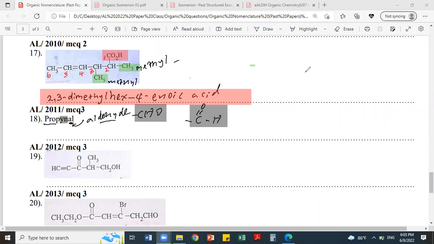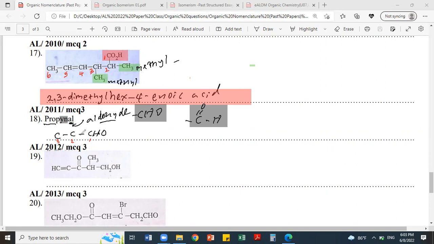So I'll write here. How many carbon here? Prop means 3 carbon. If you want to number the chain like this, 1, 2, 3, prop means there are 3 carbon. And at the beginning, you can put number 1 on the left side or right side, no problem, because you can turn the molecule by 360 in any direction. Then the CHO group at the beginning is like carboxylic acid. CHO is also always number 1, therefore we don't write 1-al here, just propanal. And at the beginning of this, anyway there's no other possibility.